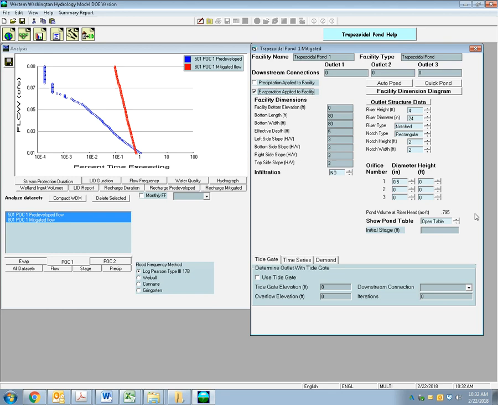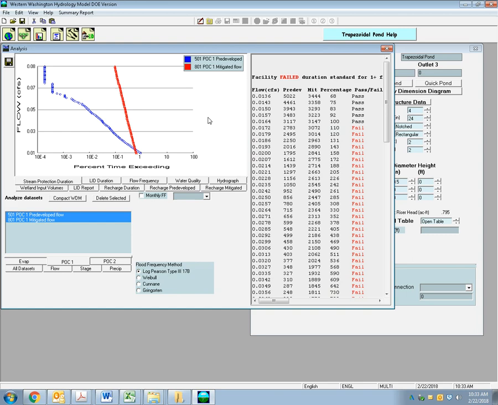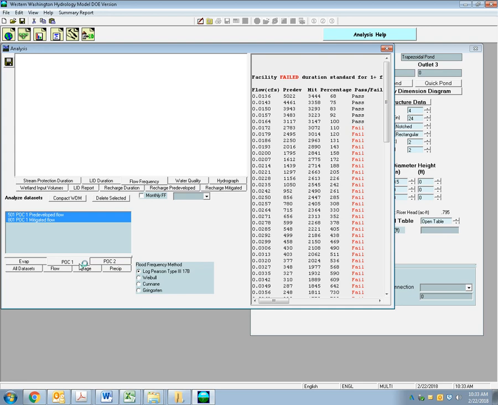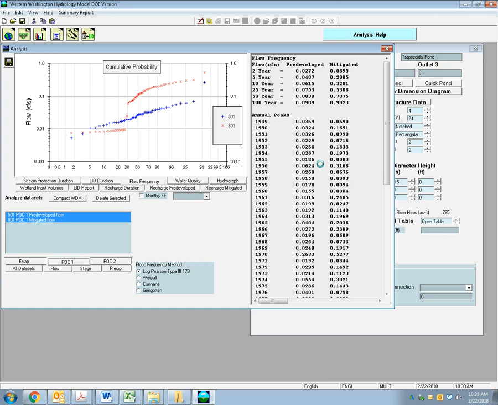Now it's weird because I pretty much knew I got the right size pond, right? Now it's telling me, actually the really interesting thing about this is that it's telling me that for these really low flow events, I'm actually below. I have lower flow rate in the mitigated condition than the pre-developed, which means that it's working for these low flow events, but for these higher flow events, it's not working, which is interesting because it doesn't really match up with what this says. Oh, never mind. I just read these wrong. So it's saying that this event is higher than this, but there's no zero here. So this is way higher than that. So okay, this is correct. This is 10 times that value. Okay, so that does make sense.